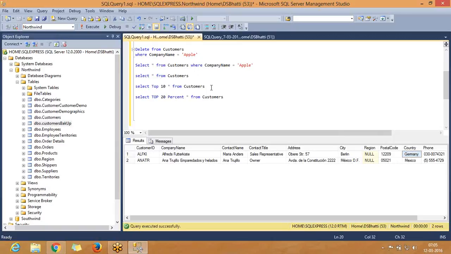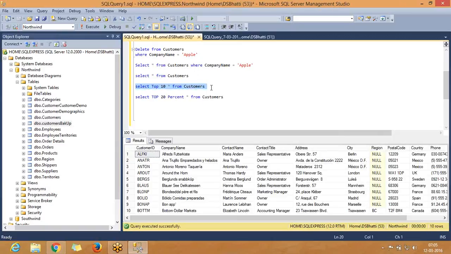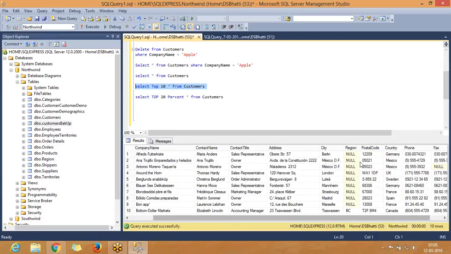Let me just first tell you, if I run this command, now if we see, the countries are randomly placed, Germany, Mexico, Mexico. Now I can use the order by command with this one as well. I want to order it by country names, so I would write order by country. What will this do? It will order my query results in ascending order. That means alphabetically, it will arrange all the countries starting from A and then ascending towards Z.